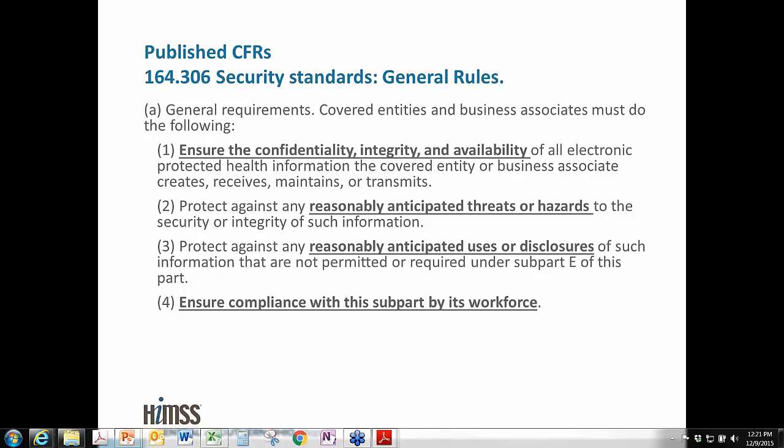Many of my practices that I've been through do not understand the needs to have an alternate business site, have a business continuity model. So how will they provide medical records, clinical information for their patients in certain emergency operation modes? Do they even understand what emergency operation mode is? And the last one there, ensure compliance.